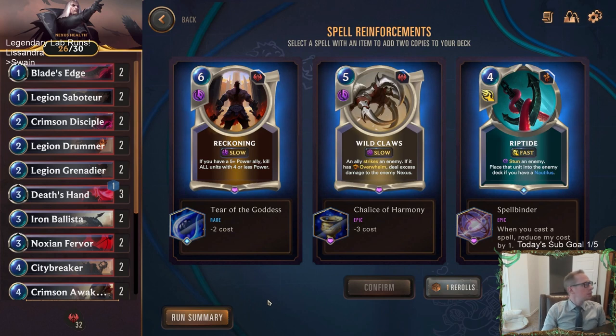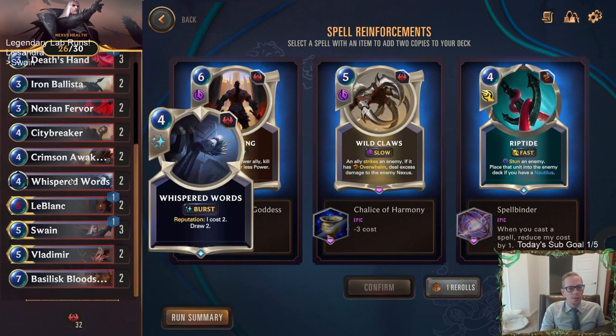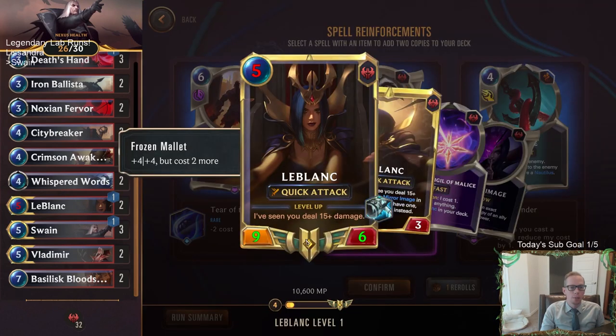So 4 mana Reckoning or 2 mana Wild Claws. An ally strikes an enemy. If it has overwhelm, deals excess damage to the Nexus. Iron Ballista right now is about the only thing I have with overwhelm. Oh, Basilisk Bloodseeker. But I'm taking this because 2 mana, we strike. Like, that sounds awesome with LeBlanc.